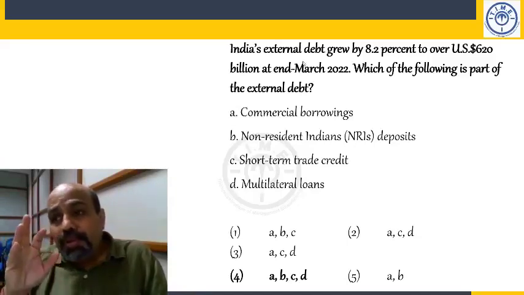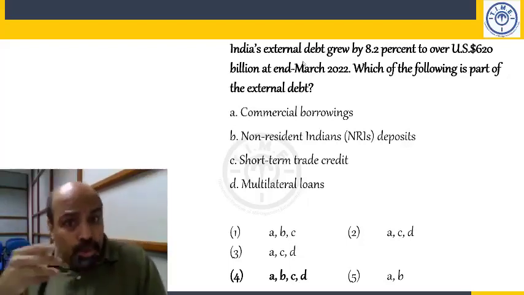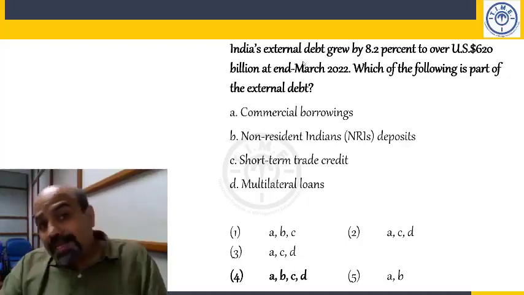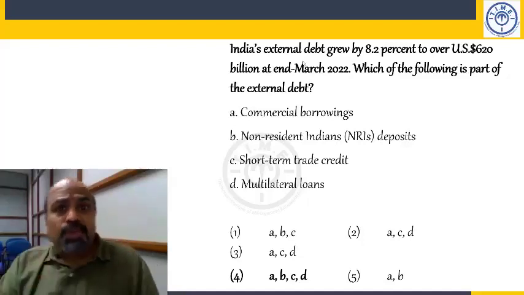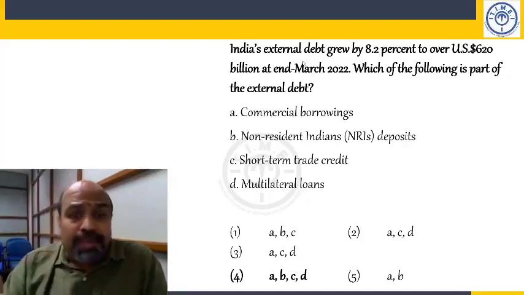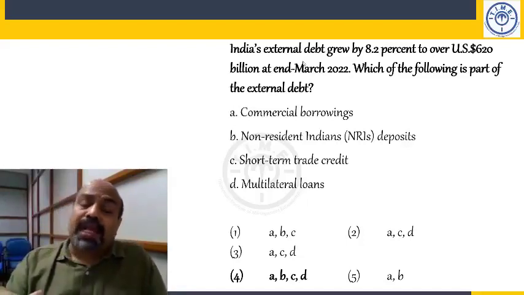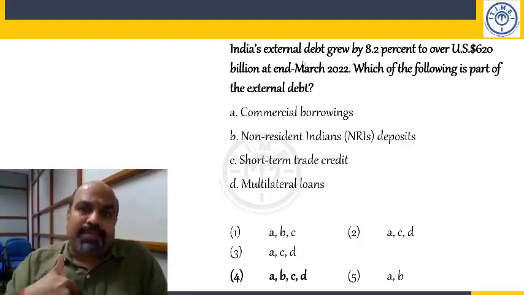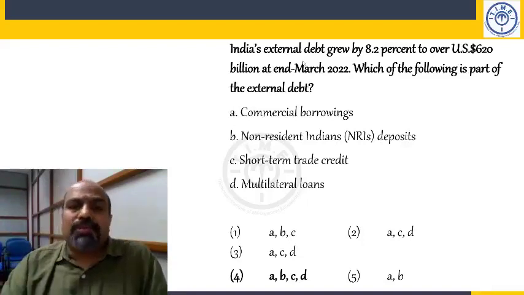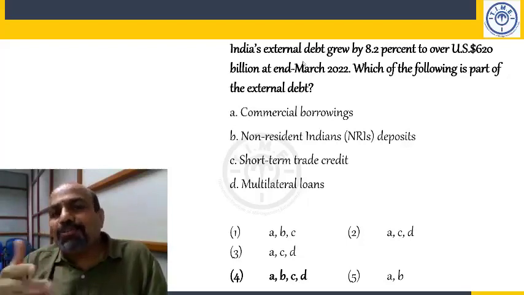One, whose money are we repaying if we repay like this? We will be repaying the loans borrowed by Indian companies. Should we repay that money? Two, Indian banks have deposits of NRIs. Should we repay that money? No. Why should we repay? If Reliance Industries has borrowed money from some source abroad, it is Reliance Industries' duty to repay that loan. Why should you pay? Why should I pay? So external commercial borrowings is included in the external debt. That is the reason why we should not repay.